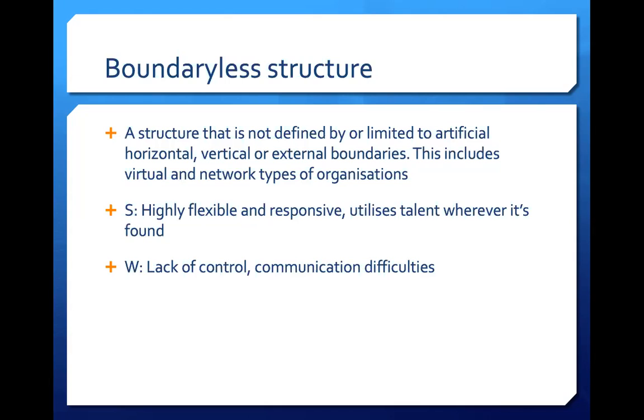It is a structure that is not defined by or limited to artificial horizontal, vertical, or external boundaries. They include the virtual and network types of organizations. The upside is that it is highly flexible and responsive, and they use talent wherever it's found. The issue is a lack of control and communication difficulties. In today's business landscape, we benefit from digital technologies, where we can discuss with a number of people using the internet and so on. So welcome to the digital world again.